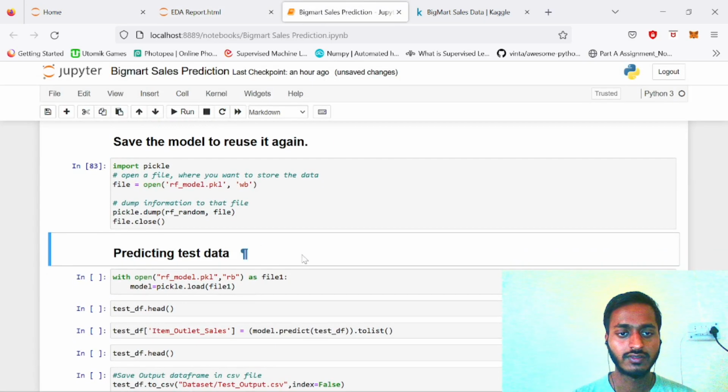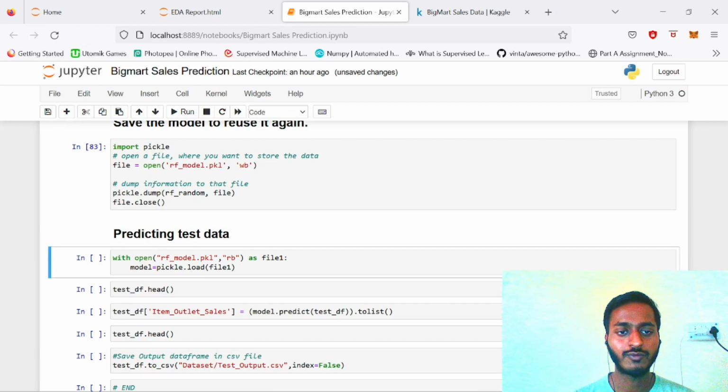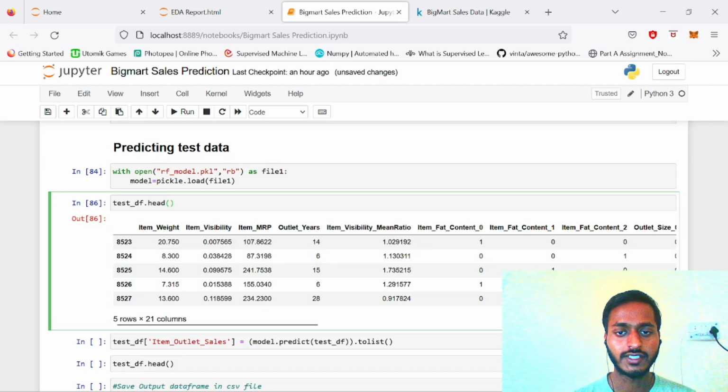Now let's predict our test data. We can read our machine learning model like this and store that model in a model variable. So let's check out the test data.